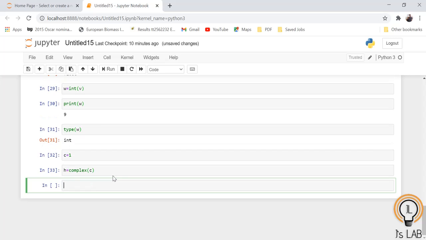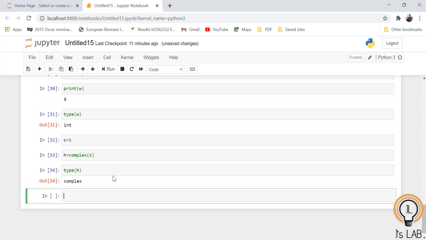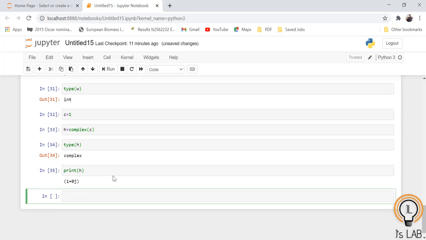Now c, which was an integer data type, becomes complex. The type of h will be complex, and if I print h, it will be 1 plus 0j, because an imaginary part has also been added. So the data type has changed from integer to a complex number.